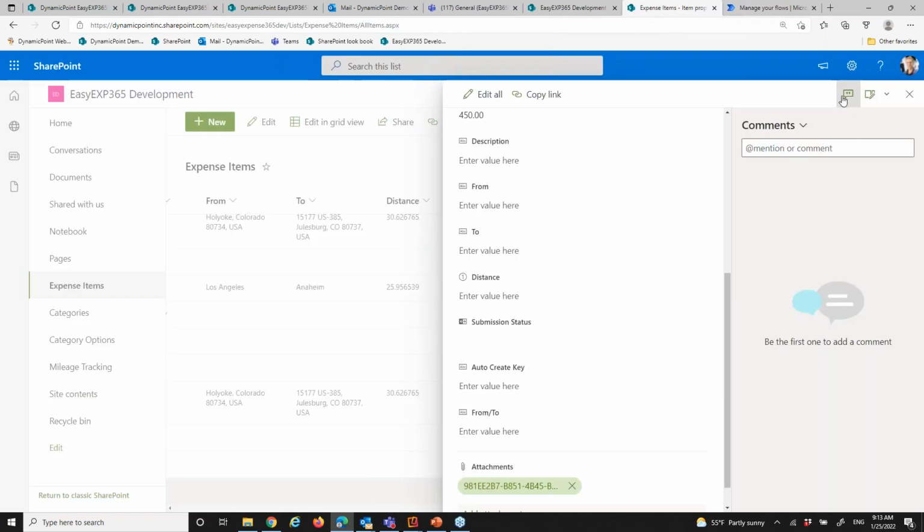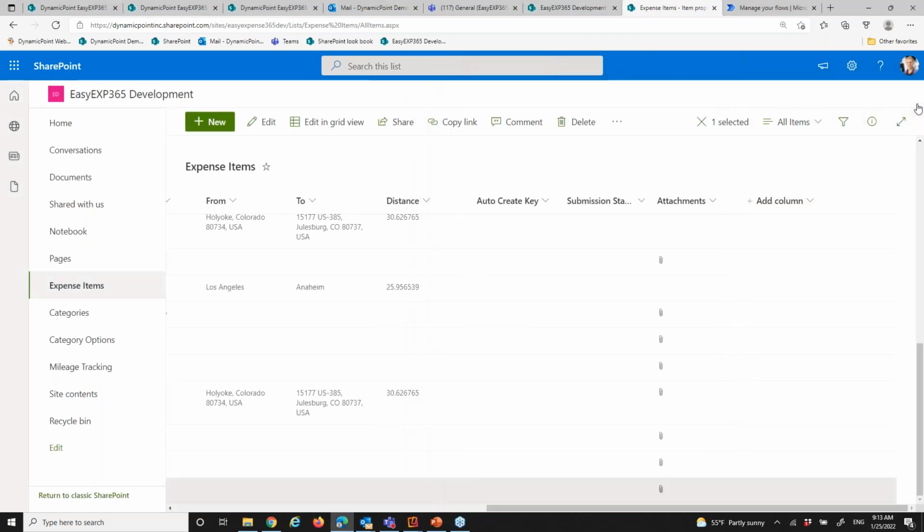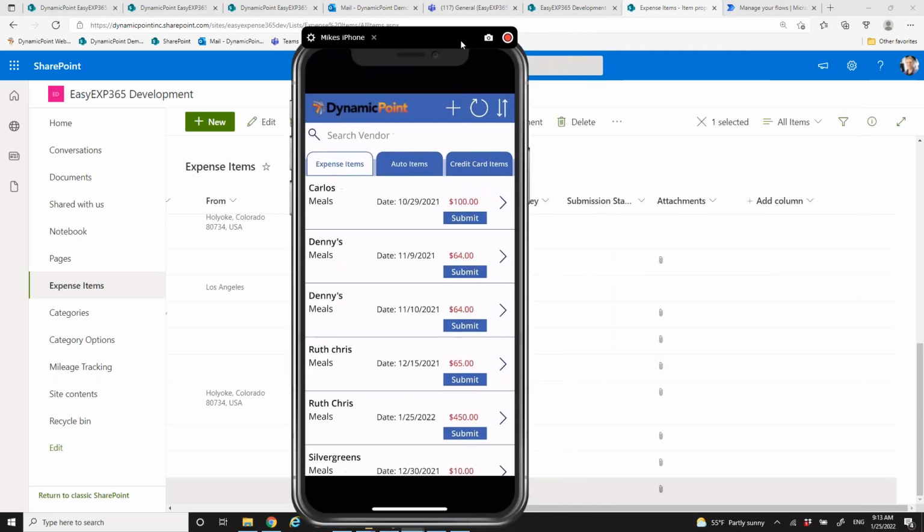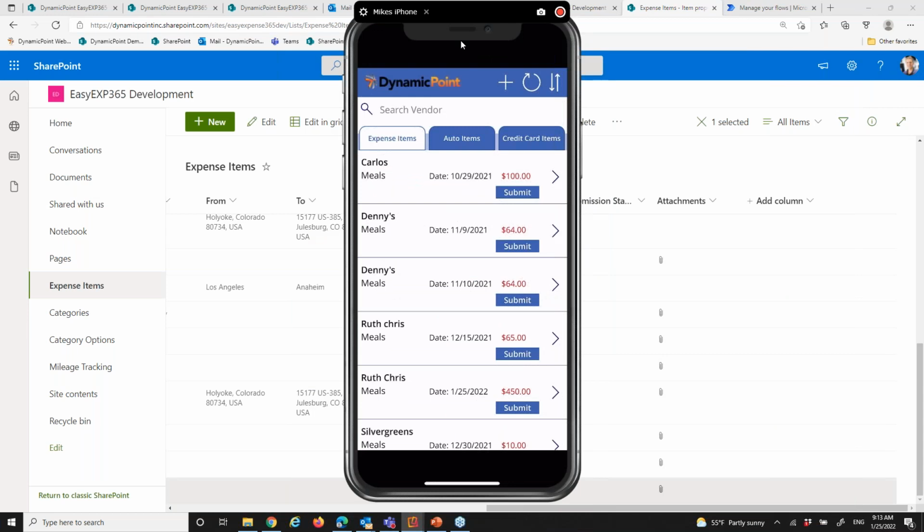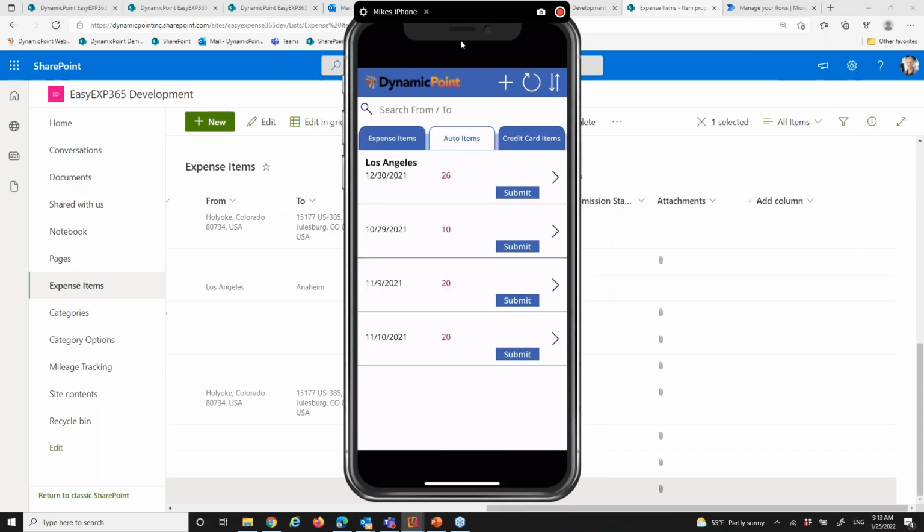So that method versus the previous one, I'm able to capture a little bit more detail. That's the big quote-unquote difference there: in addition to just submitting a picture, I'm now interfacing with an application and I could start picking things. And I could do other things. I could put in mileage. If I want to put an auto mileage item in, we have this.